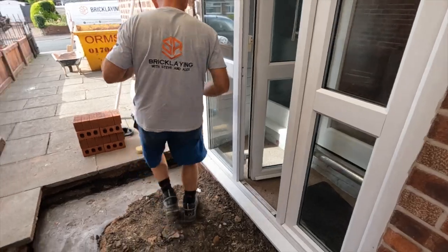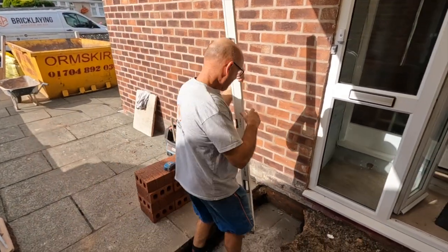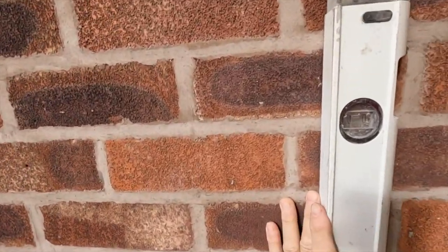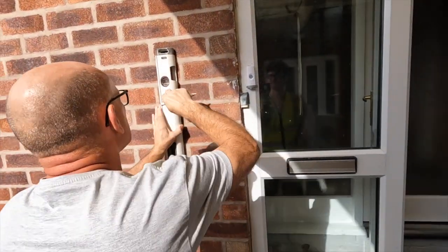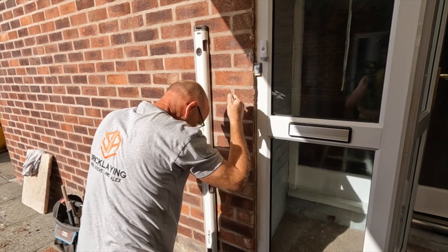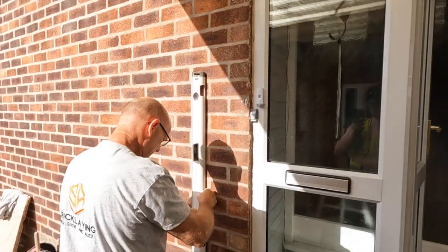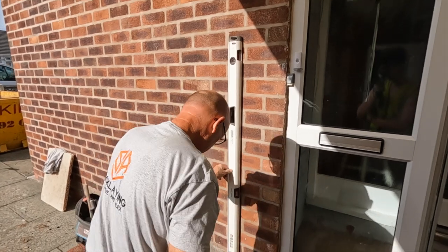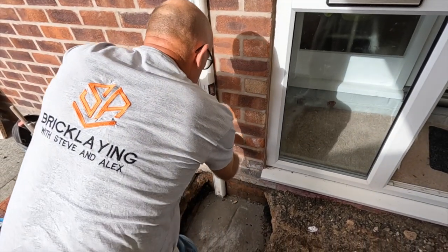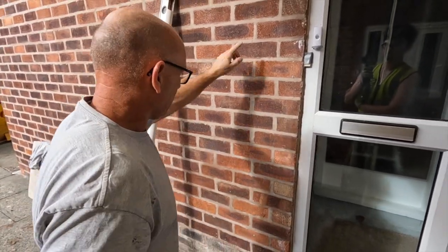Now, this line, we'll just do this fence because there's no brickwork going against the wall here. That's a double edge. There's a camera in the way. I can't see the line now because of the sun. Right, so, definitely going up to down, which is here. So that's our line. And then I'm guessing 2, 4, 6, 10, go 12. It's not going to be 12. We've got a line in now.